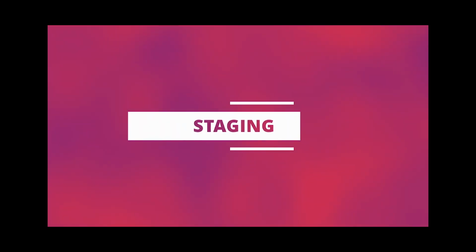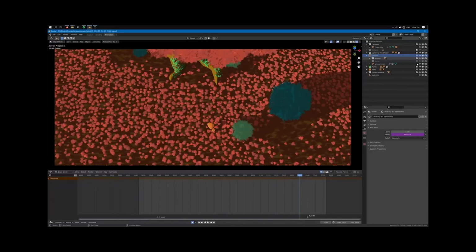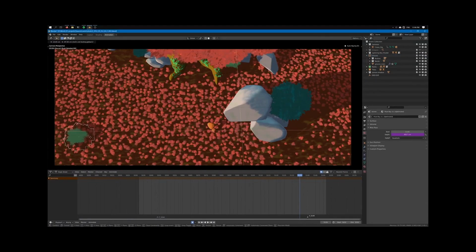Now is the time to build your environments by placing all the props. Remember what we talked about earlier in the lesson about environment design. You can't just place random props in random places. Everything needs to be there for a reason, and it needs to support the story. Of course, you want it to look beautiful, but the most important thing is to be coherent with the story and not distract from the main action.